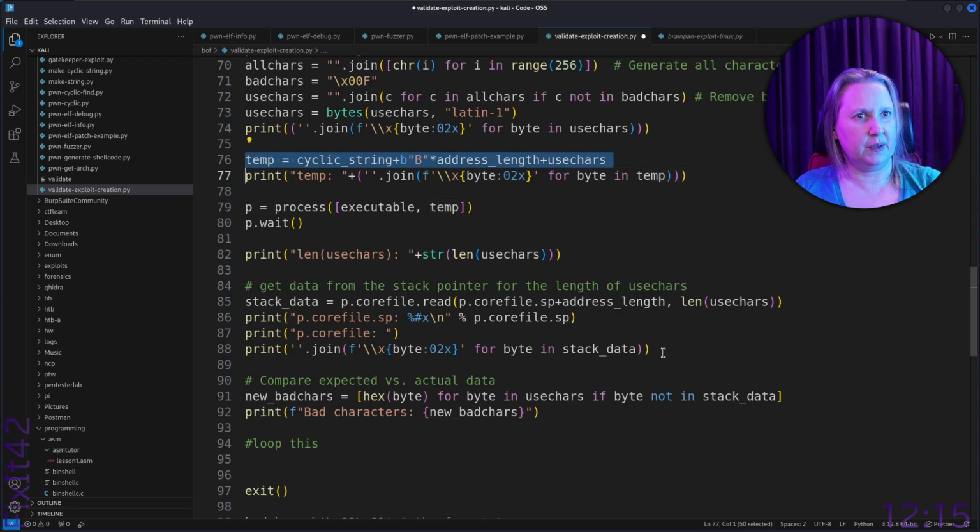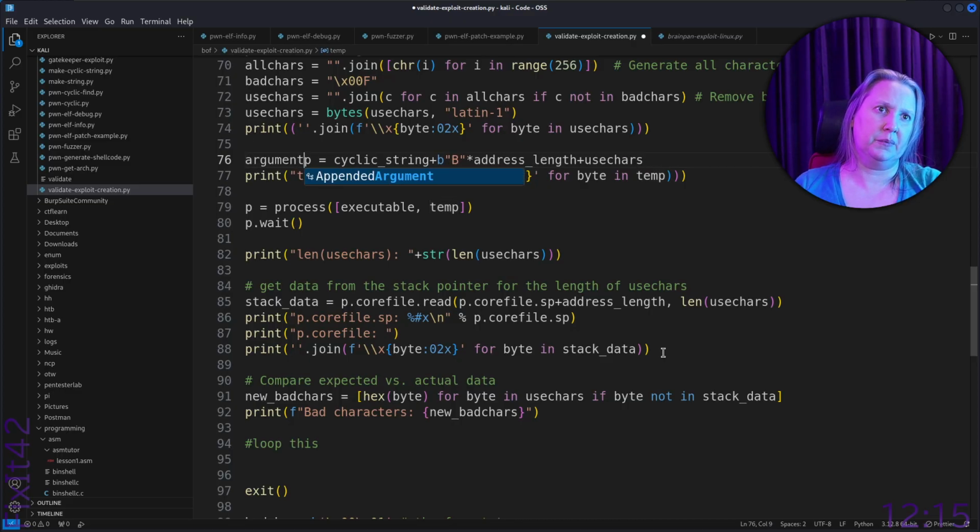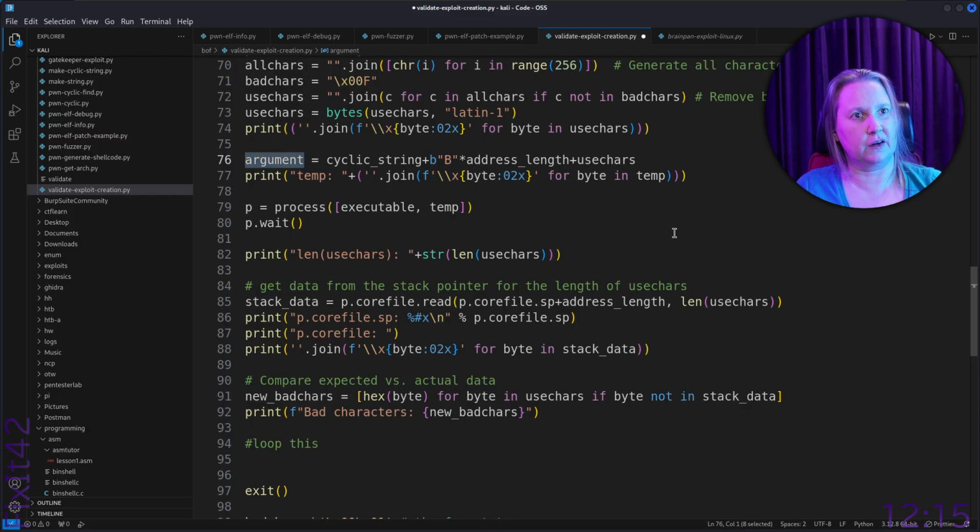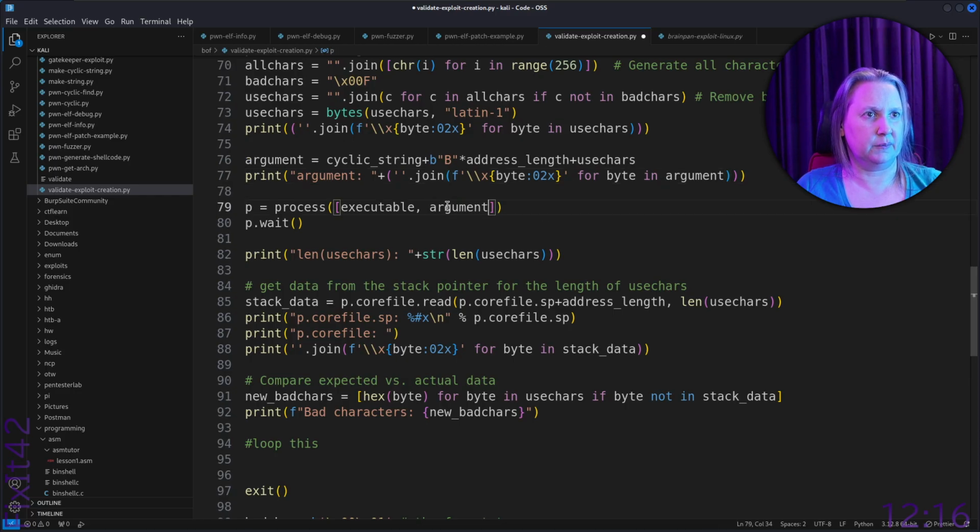So temp, why am I printing temp? Because I want to compare. Then we run that as an argument. So why call it temp when it's the argument? Or parameter.